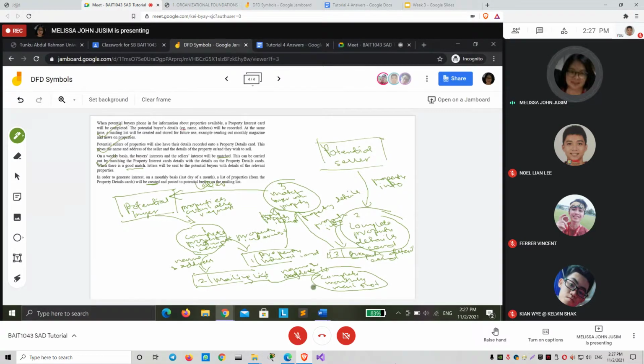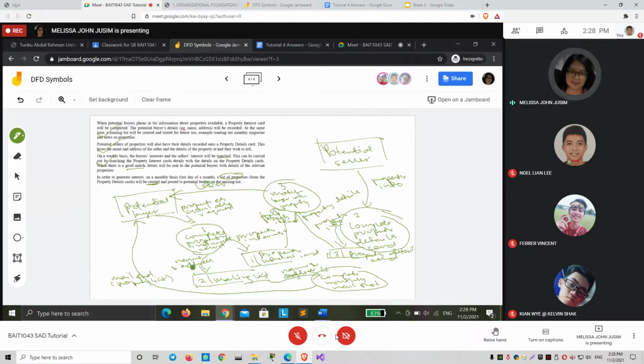So posted, so the output. This one would be the mail shot. Mail shot for a real estate agent would be the property list. How do you know that this mail shot has a list of properties? Okay, list of properties. Property list.